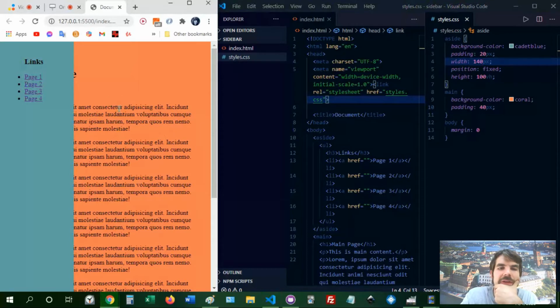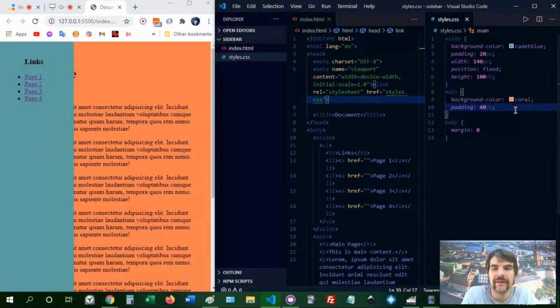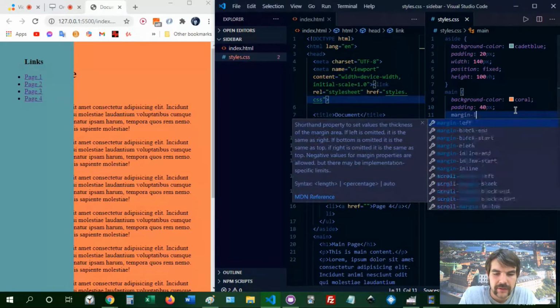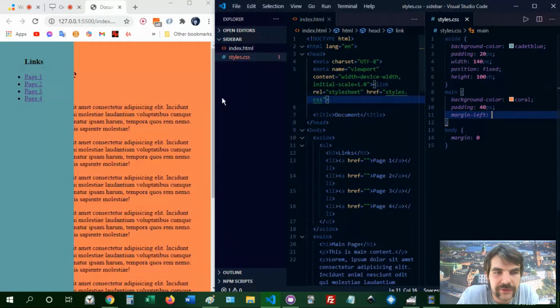Okay, and now what we want to do is give the main div a margin on the left that's going to be equal to the total width of the sidebar content and the padding. The width of the sidebar content is 140 pixels, and then the padding is 20 pixels on each side, top, down, left, and right.